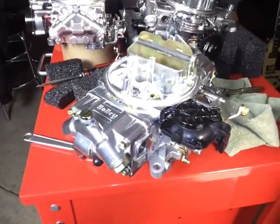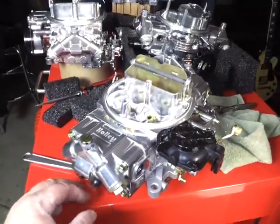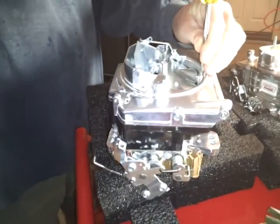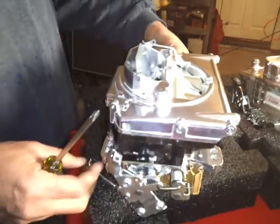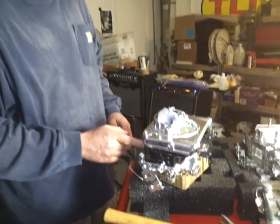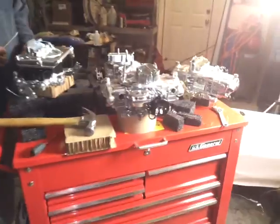For a group of budget carburetors, what we've got here is pretty representative of today's best bargains in the performance world. I think the Holley is probably like $380 or so, and the new Speed Demon runs anywhere between $350 and $380. They make one with a zinc body, one with a phenolic body, and also a polished one which is like $430. For my money, I like the phenolic body — it keeps the fuel nice and cool, prevents vapor lock and fuel boiling in the bowls, which are problems you get with modern gasolines with carburetors these days.